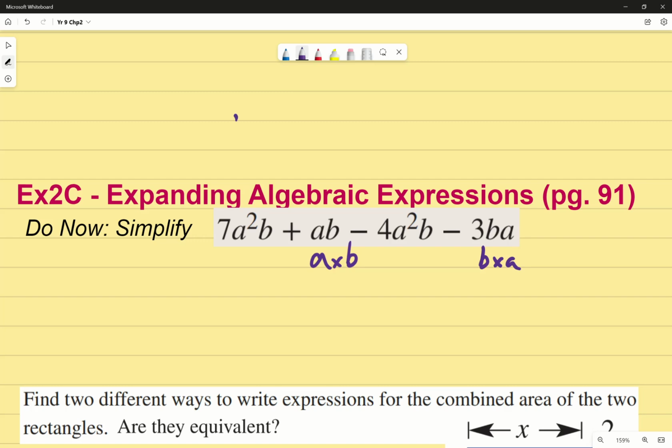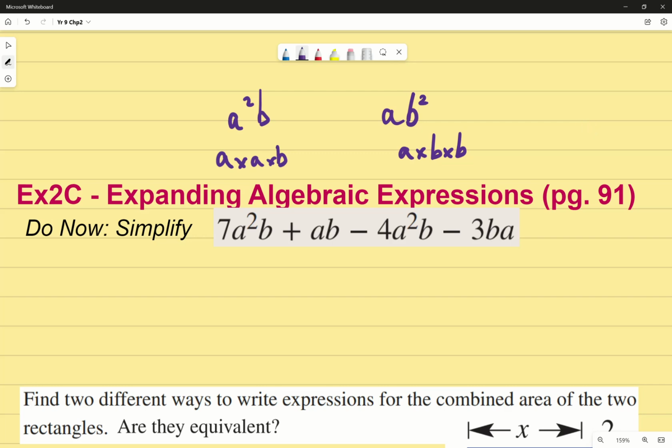What if I had A squared B and AB squared? Is that the same thing? Why not? Because it's A squared B. Very good. This one would be A times B. This one would be A times B times B. So in our case, if it's just AB, we can switch around. That's fine, doesn't matter. However, if it's A squared, we have to make sure the same pronumeral is kept.